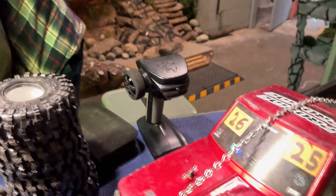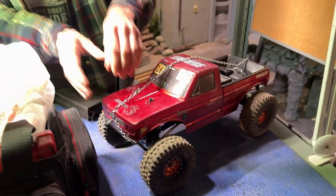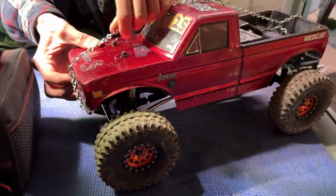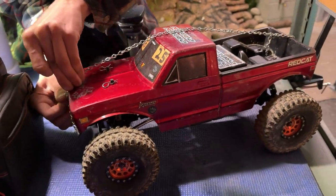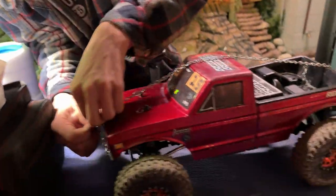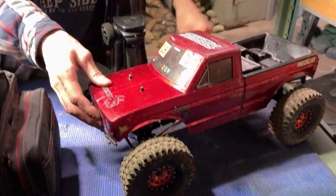This right here, Red Cat. What's under the hood? You got a pack charged up and ready to go? Yeah, I brought the charger with me too. I put these in the back just to keep the tension. Wanna make it tight, but not too tight. Just didn't want the chain to rattle or snag.